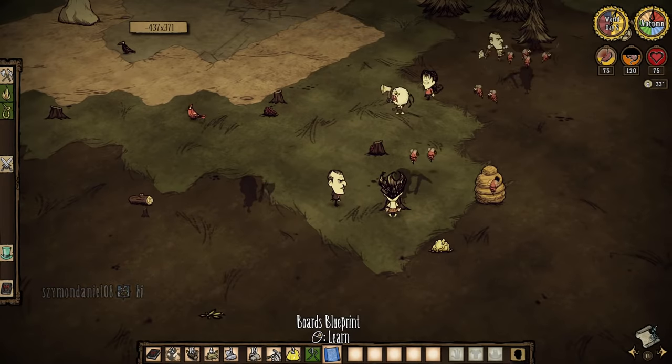Yes, we got a blueprint for the face cam. Let's learn the board's blueprint. Now we can craft a board. Amazing. How do we get a sign blueprint? Because everybody knows that every good base needs a sign. Sign. Sign. Sign.